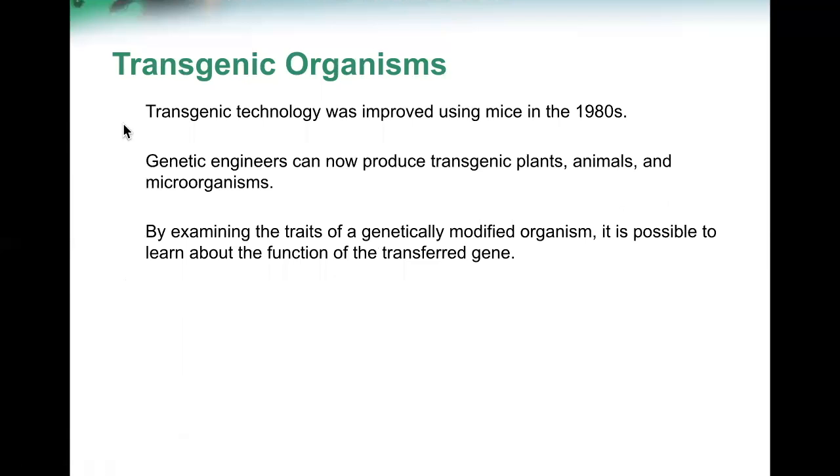Transgenic technology was improved using mice in the 1980s. Genetic engineering can now produce transgenic plants, animals, and microorganisms. By examining the traits of genetically modified organisms, it is possible to learn about the function of the transferred gene.